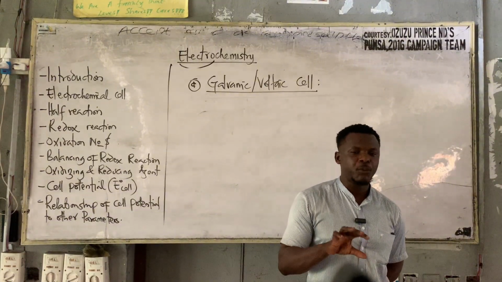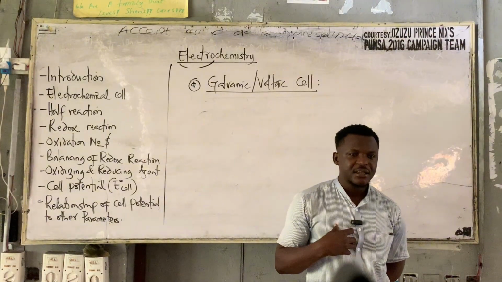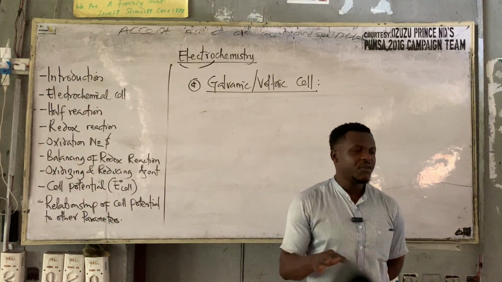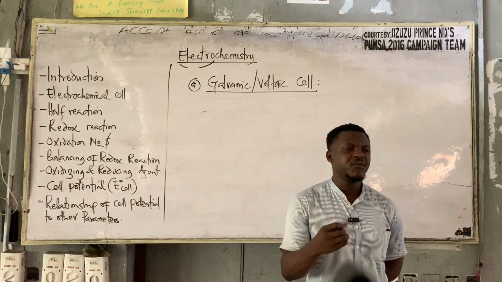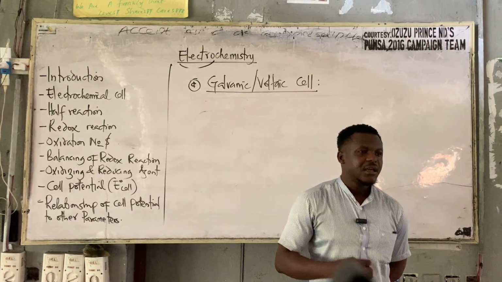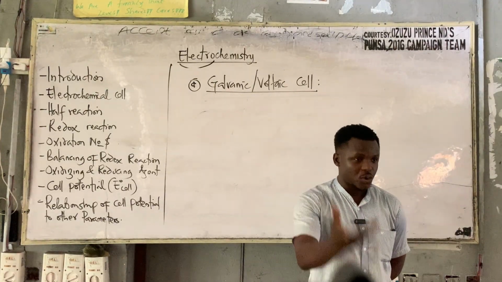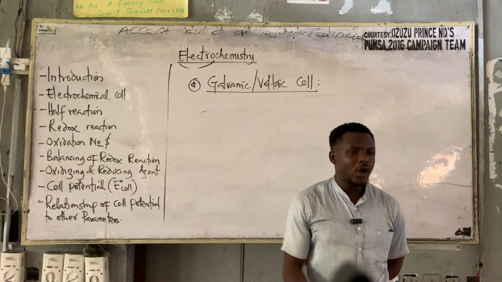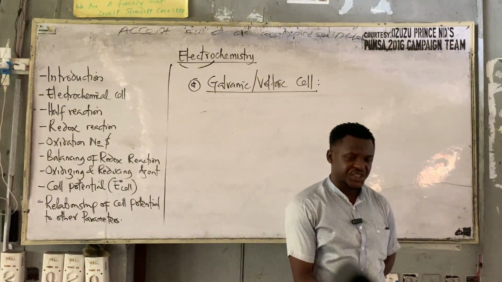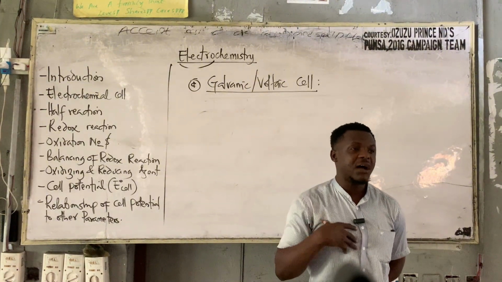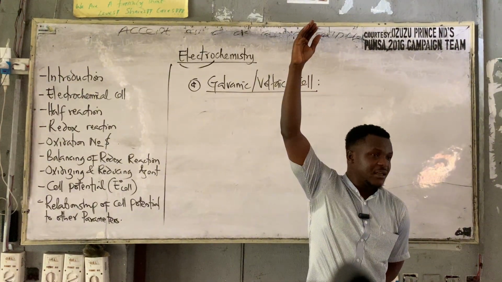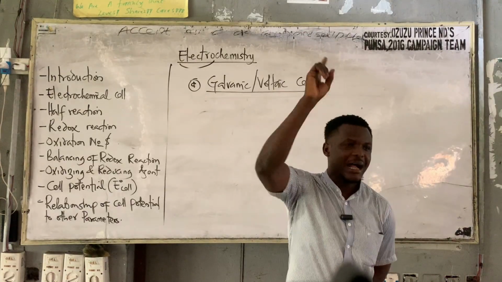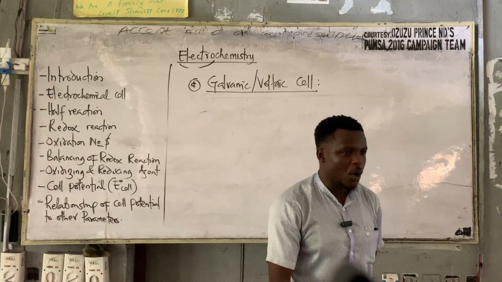Now, when something is spontaneous, class, it simply means the process has the tendency to occur on its own without the aid of an external force. An example of a spontaneous process is that grass normally will always grow. If you pour water, water will flow down a hill. If you want to take water up, you use a pumping machine. That is why in most of our houses, we have an overhead tank. When you want to pump the water from the ground to the tank, you turn on your pump. The pump pumps it.